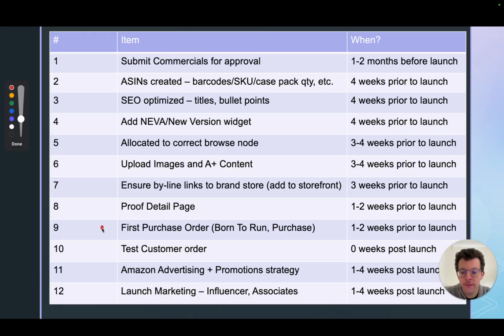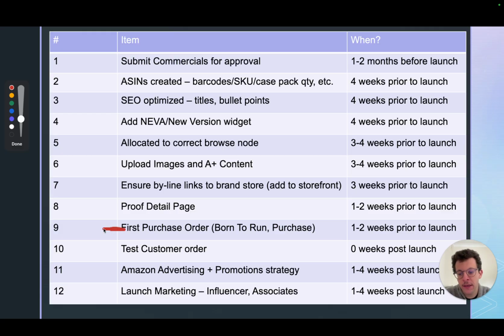But for most cases, you need to get Amazon to raise the purchase order. And so I recommend leaving a bit of time for this. Keep in mind that it also takes anywhere from 1 to maybe 3 weeks, depending on the time of year, for Amazon to actually inbound the product into their fulfillment center, to scan it and to receive it. So you just want to make sure you've left some time for that.